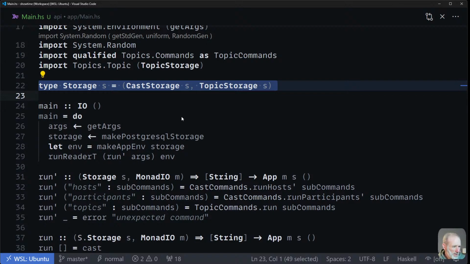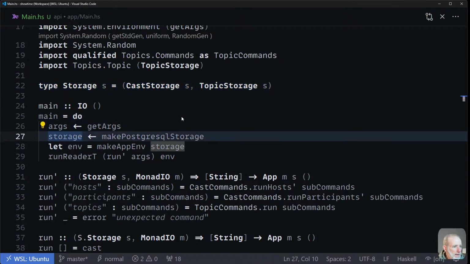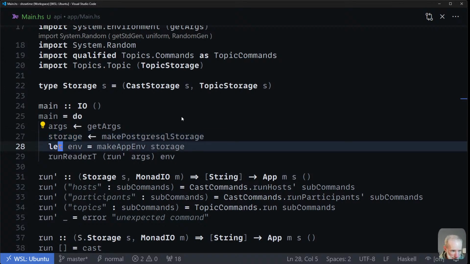This is a thing. I might try and use that thing. I don't know. Being able to refer to storage once rather than multiple different storage type classes might be useful, but I'm not convinced. And then finally, I didn't find a way yet to be able to swap the storage out. So I'll have a think about that for next week. Maybe look up a little bit on how to do it. But I should be able to say, if you pass in a particular command and argument, create a particular type of storage and then use that later on when we're calling this thing, make up env. But yeah, I don't really know how to do that.